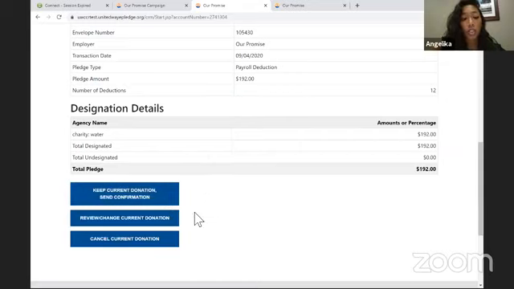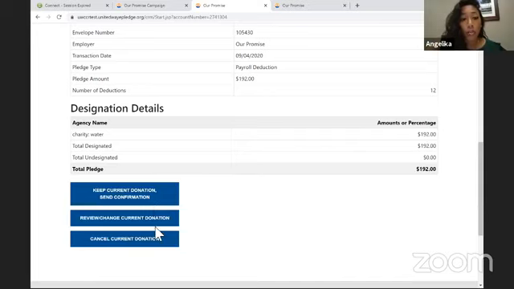The next option is review/change my current donation. And that's the one we'll get into, but that's basically looking over what you're giving and maybe making a change, adding a nonprofit, or maybe deleting your previous and donating to a whole new one. And then the last option is cancel my current donation, which obviously we would want you to keep your donation, but we do understand that sometimes, times are different right now. Maybe you can't give, so that's fine. And we have that easy cancel current donation button. So you would just click on that to cancel.